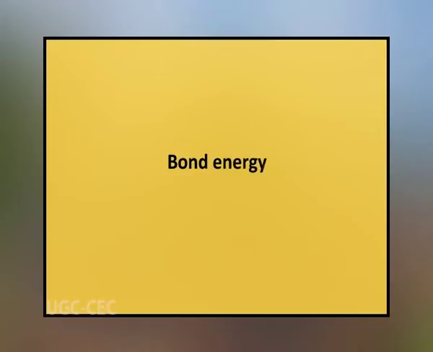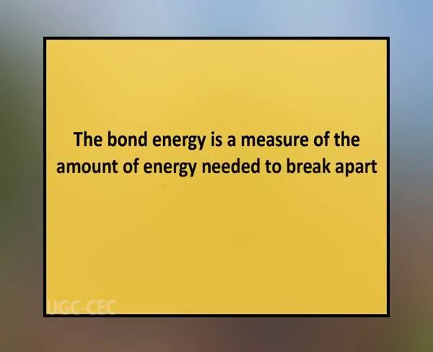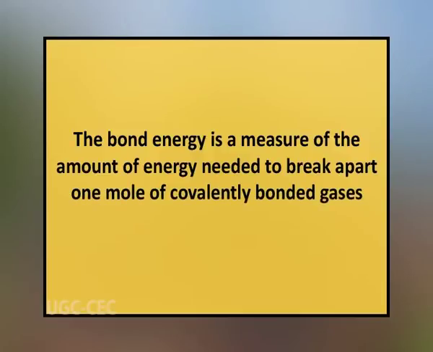Now, we will start with the introduction about the concept of bond energy. The bond energy is a measure of the amount of energy needed to break apart 1 mole of covalently bonded gases. In chemistry, bond energy, designated as capital E, or bond enthalpy, designated as capital H, is the measure of bond strength in a chemical bond.